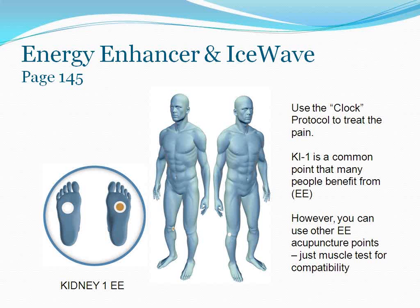And then you can use the clock protocol on whatever area it is that is hurting you. So in this particular picture that's in your book, it's the knee. In this example, they did the patches basically bracketing the knee. But you can do the whole clock protocol. And we've had people do even two sets of ice wave and one set of energy enhancer, if they have two specific localized areas of pain.